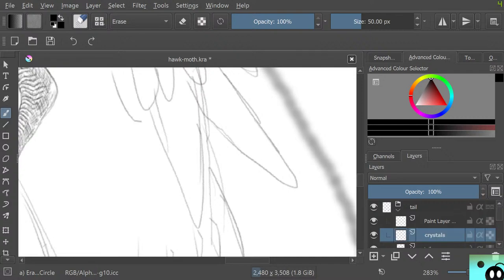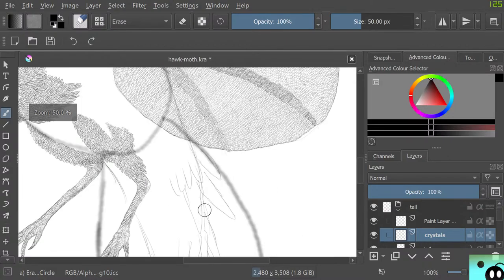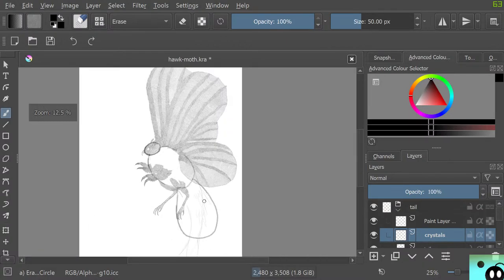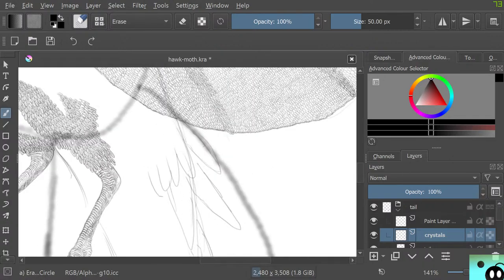Crystals. You're a genius. Control G. Yeah, I am a genius. So yeah, I'm gonna make sure that I'm having the freedom of making something, and then, oh no, I need to make a moth hawk. But how does a moth look like? Well, allow me to show you.